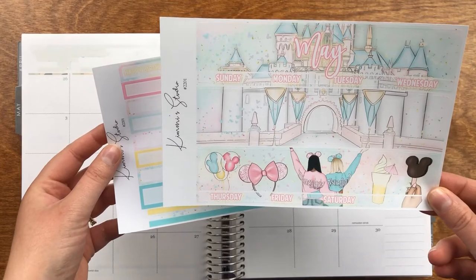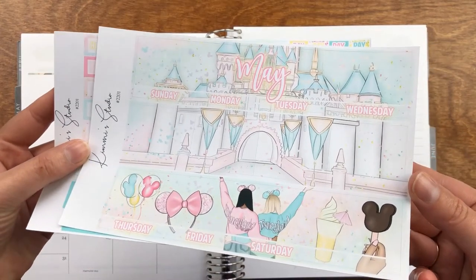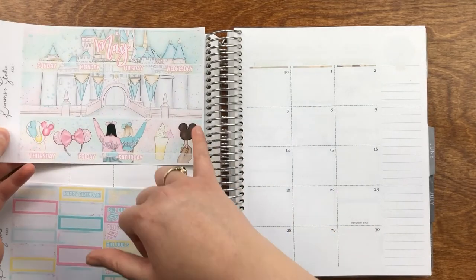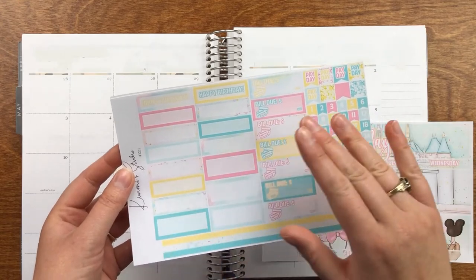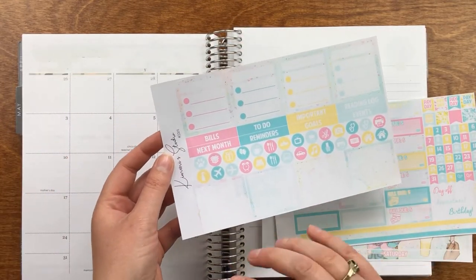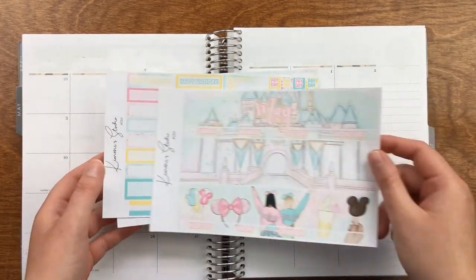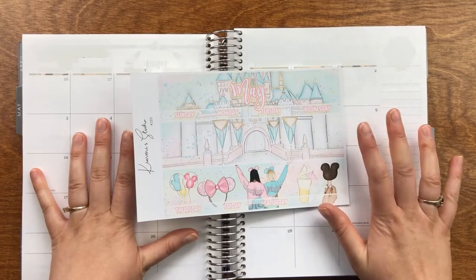I've never used one of her kits before — I think I bought a weekly kit but I can't remember if I used it. This one is just a monthly kit, so we have the days to cover up, the whole castle will be right there, and this will be on the side. We have some date numbers, some boxes, bill dues, vacation strips, some text stickers, then boxes to cover up important days or days you want to add a little more pizzazz to, and checklists to put on the side. Just a three-page kit — these colors are very unique and bright, so it'll be fun to plan with. I'm just going to lay down the basis of the kit and then we'll get into the day by day.